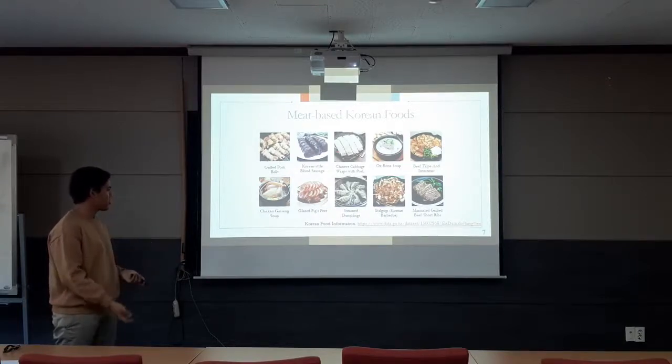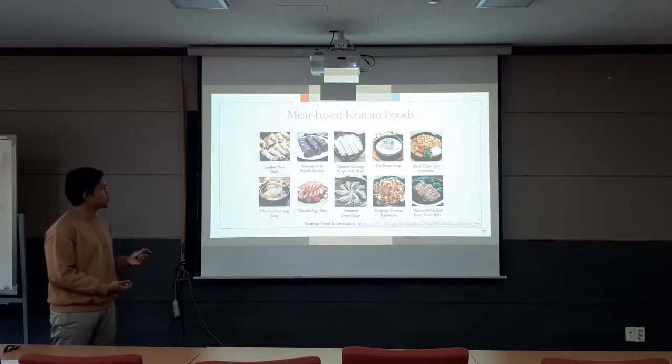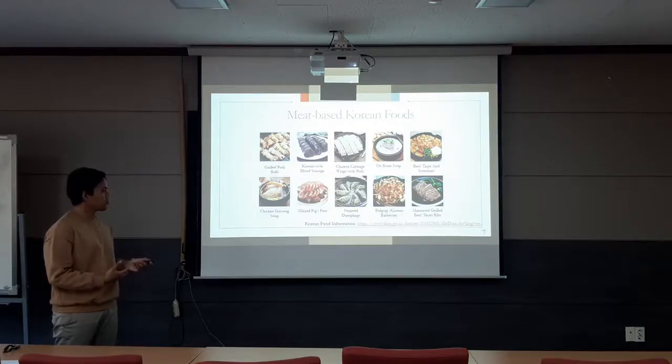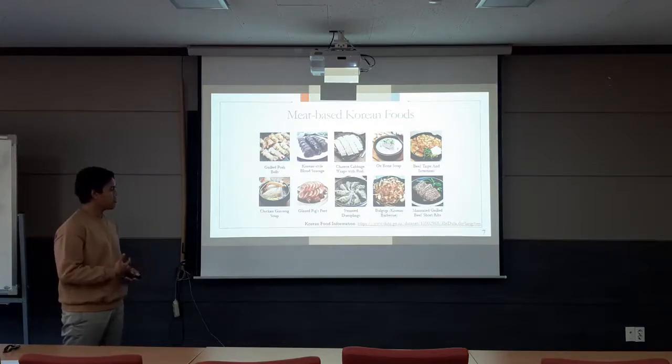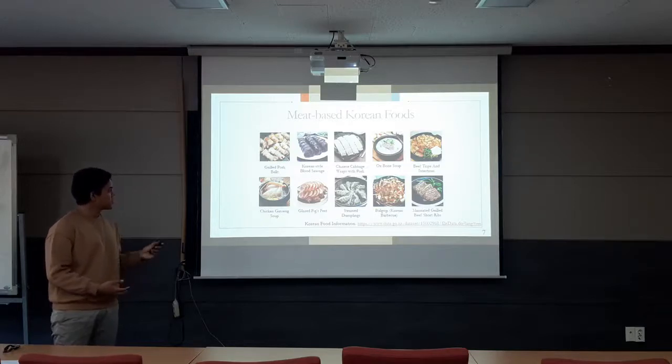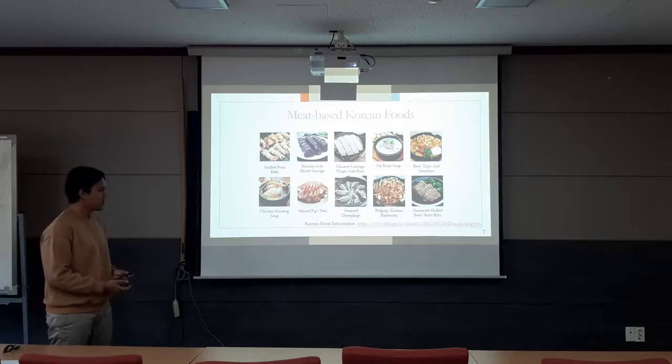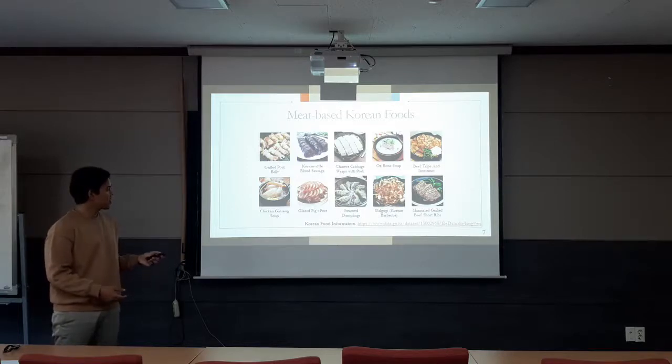First one is grilled pork belly. Next are Korean style grilled sausage, Chinese cabbage wrapped pork, oxbone soup, beef tripe and intestines, chicken ginseng soup, glazed pig face, steamed dumpling, bulgogi, and marinated green beef short ribs. The classes of this dataset are taken from a Korean government website, and based on this, I chose the 10 most popular dishes.